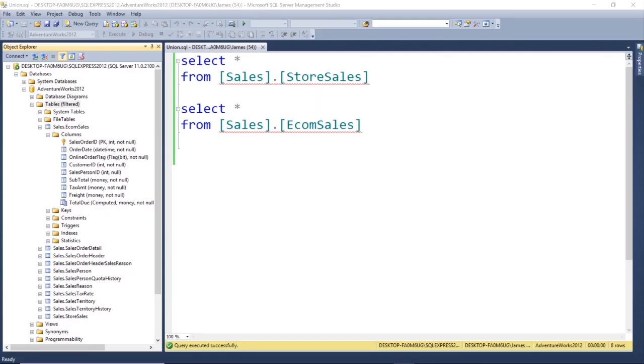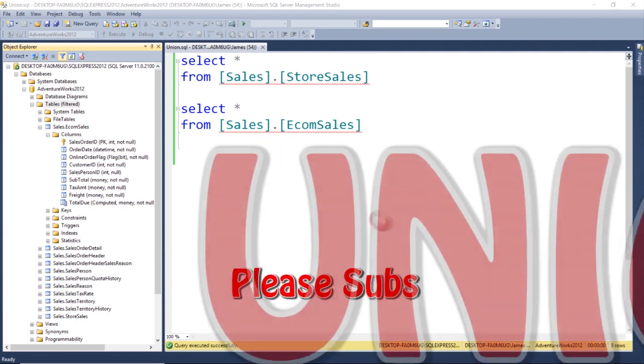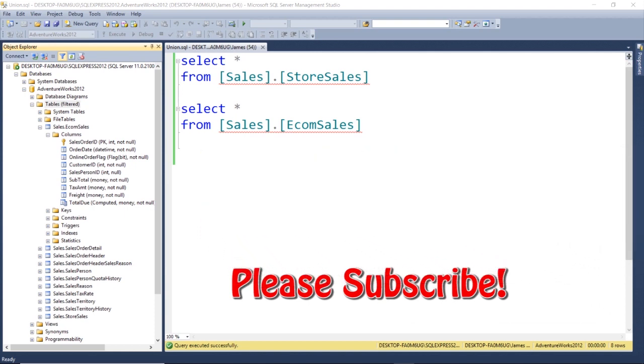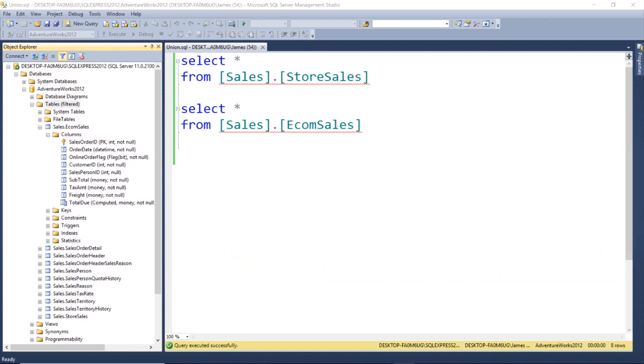Alright, so today we're going to be talking about expert level SQL. Now to start things off, we're going to be talking about unions, okay? Not necessarily because this is expert level material, but more so because we're going to build on this with the next lesson when we talk about recursive queries and such. So let's take a look at what I have up here.